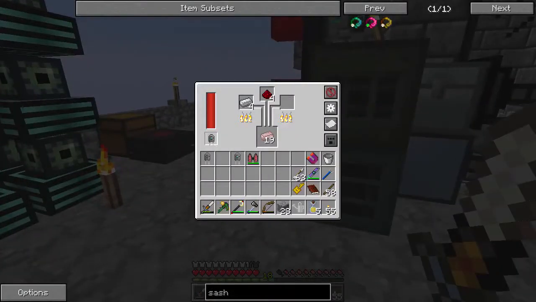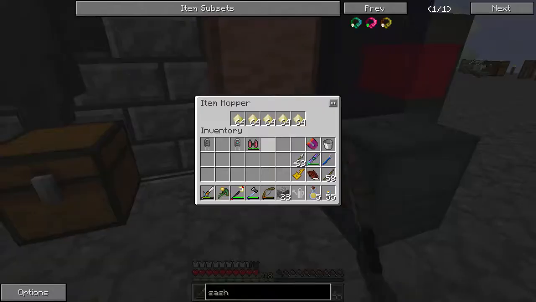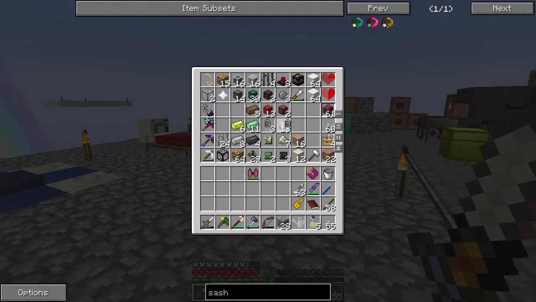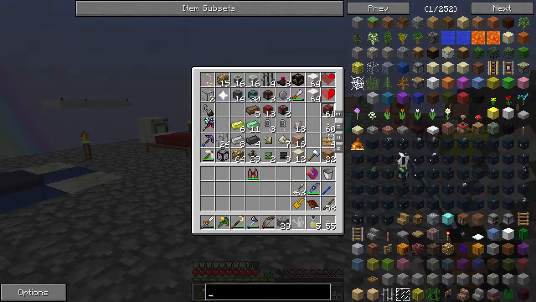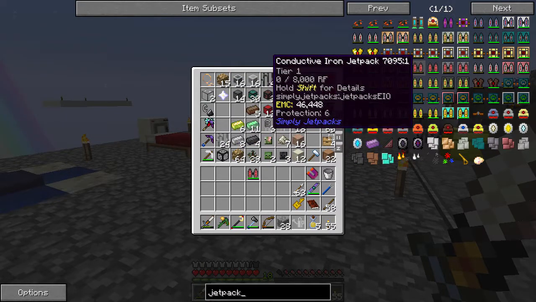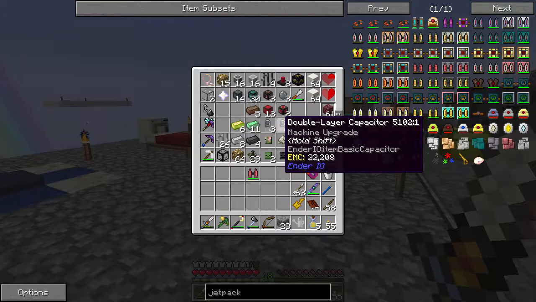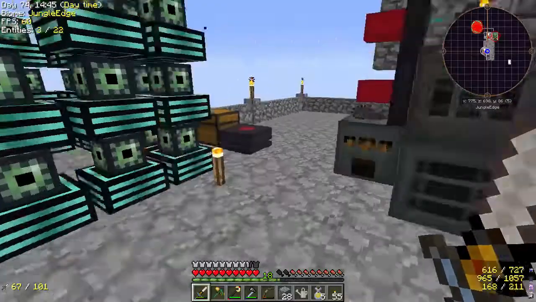Alright, so we can put a double layer capacitor in here, and this will go faster. How's this doing for sulfur? Just fine. So we have 3 basic capacitors. If we want to make the next tier jetpack, which is much better, and then the energetic requires a double layer. It requires 5 double layers. I don't think that'd be worth it.